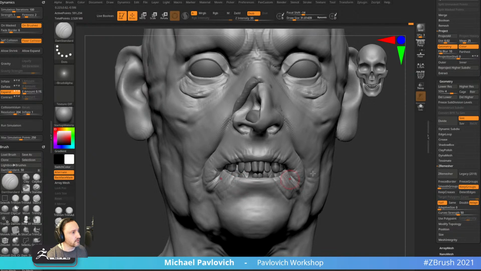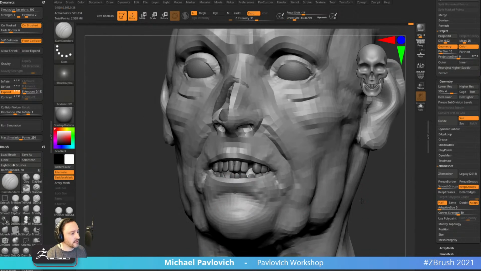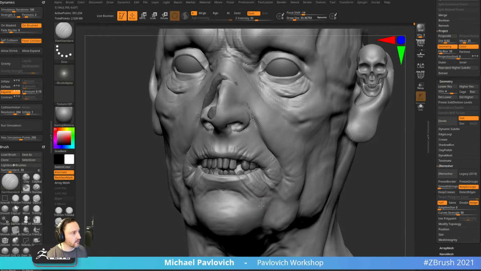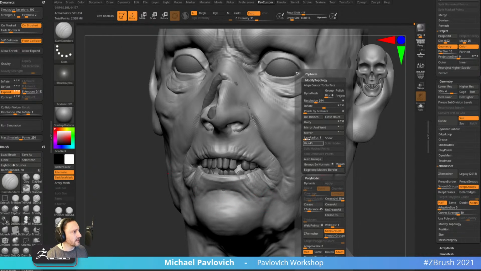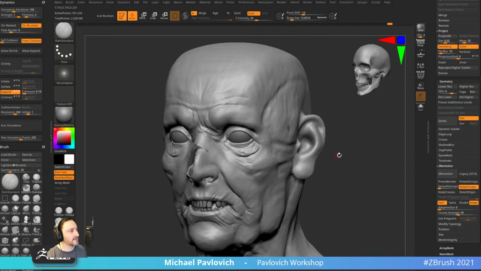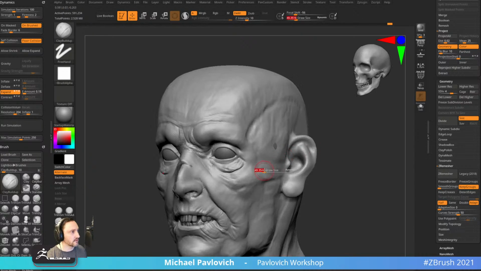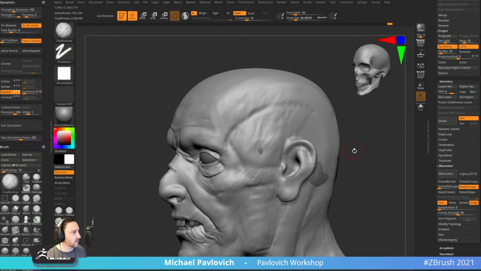And of course, you don't have to use dynamics. You can literally just go in here and sculpt. It's just a way to kind of maybe enhance your workflow a bit. There's nothing wrong with kind of going through here. Again, it seems like my performance or something. Or maybe, you know what it is? It's not my performance. It's just me. I'm not used to sculpting. I don't do a bunch of asset creation anymore. So this is like kind of relearning how to sculpt.